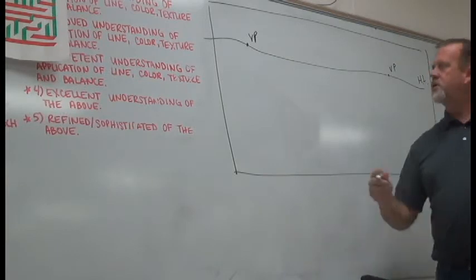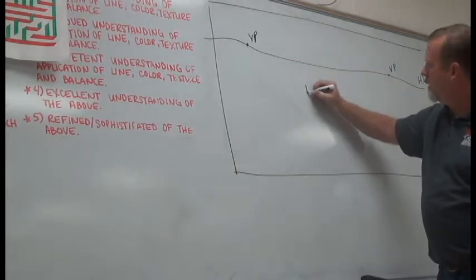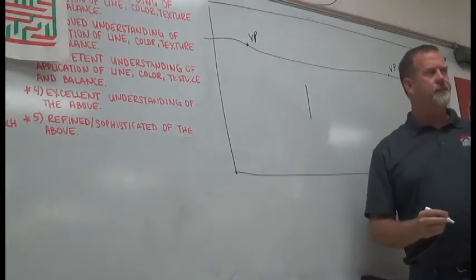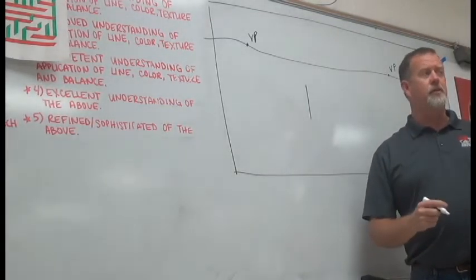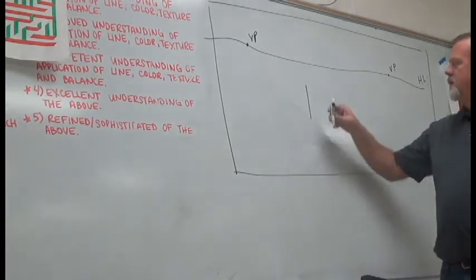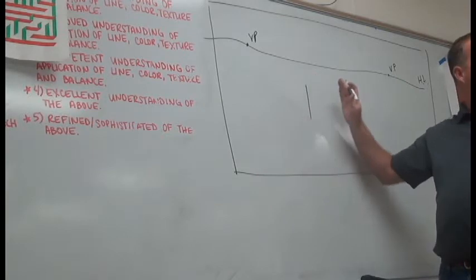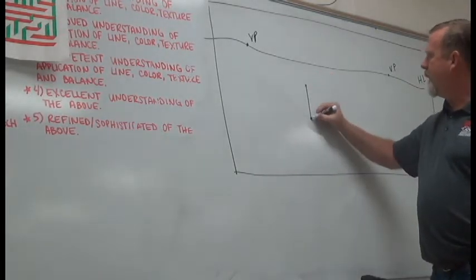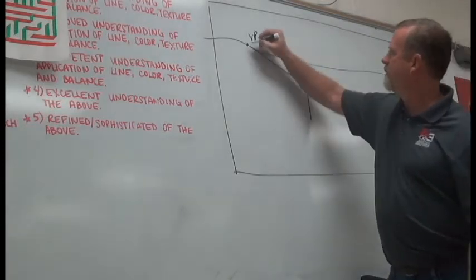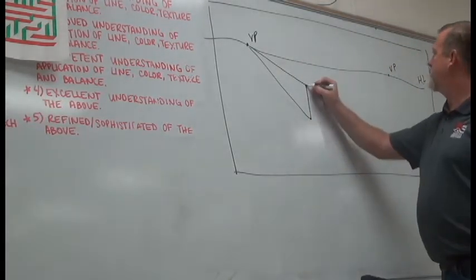So when you do those 2 points, push them out to the side, and we're going to start with a vertical line. Okay, you can use your T-square on this, and you need to use your T-square when you do the final. You start with a vertical line, and I usually start mine slightly off center to the left or to the right. Okay? From the top and bottom of that line, you will draw vanishing lines to both vanishing points.